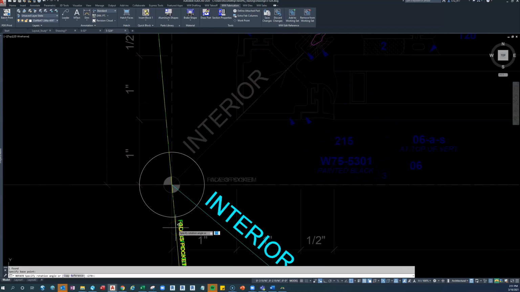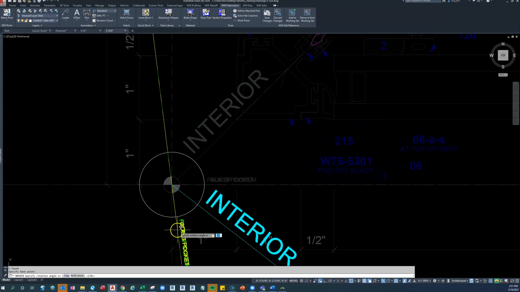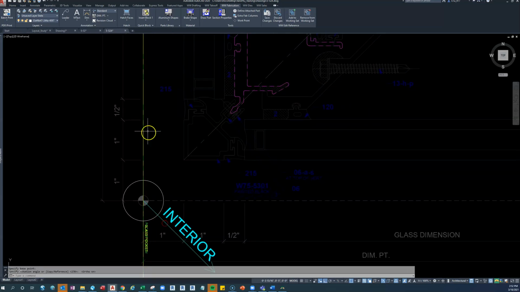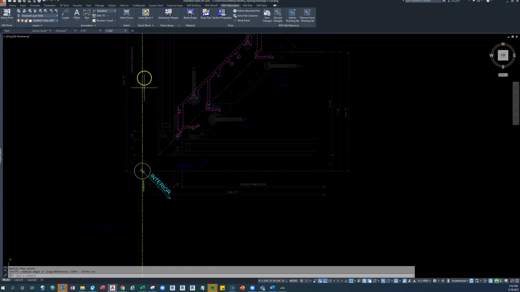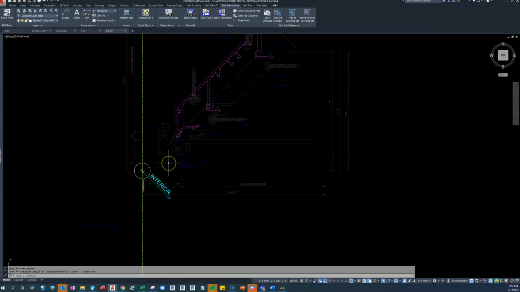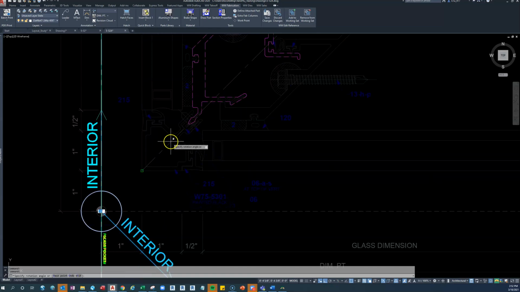Oh, I should have rotated the faceless system first. But no biggie, we can fix that. Have your ortho on, hit F8. Okay, so your faceless system. So again, we're doing it this way, right? Because you're looking at the detail from this way. Or you could have just rotated the whole detail flat, like how the detail was showing. But a lot of us just kind of do it per how the detail is shown. So let's just rotate it back into this right here.